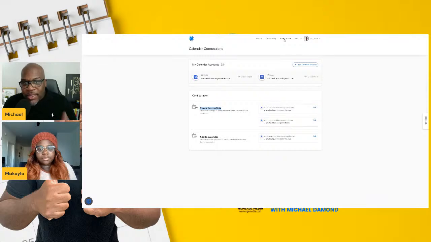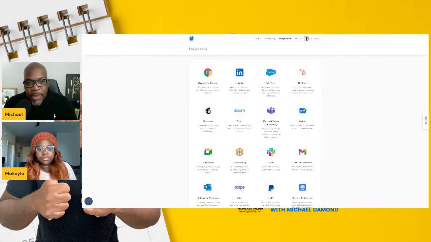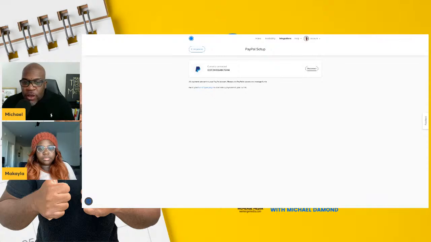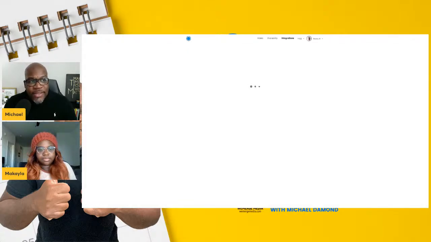You can also connect your calendar so that anything that gets booked through Calendly shows up on your calendar automatically. One last integration that I want to show you is payment, because I know some of you might be consultants like me, doing workshops or charging for consultations. You have the option to do either PayPal or Stripe. I have both, but right now I have mine connected to PayPal. Just like the other integrations, it's a matter of clicking add integration. It's going to have you log into your account, establish that connection, and you're good to go. So that's how you establish your connections inside of Calendly.